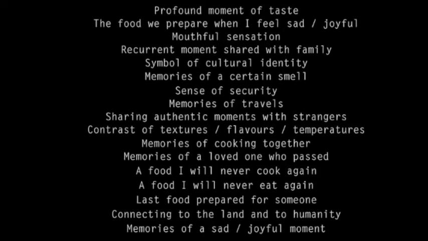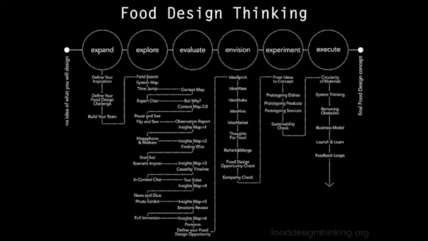With this project, I am discovering many of the reasons why food becomes meaningful, and I was able to integrate them into food design thinking. Food design thinking is my creative process for food design projects. This is the result of about 10 years of research now, and as of today, it is made of 52 different methods divided into 6 different phases that bring food designers from having no idea what they're going to design to having their defined concept.